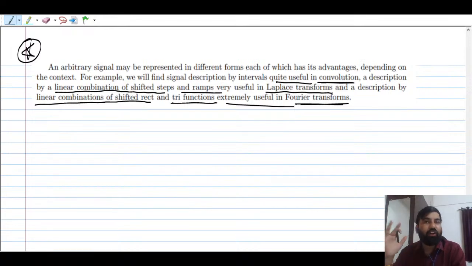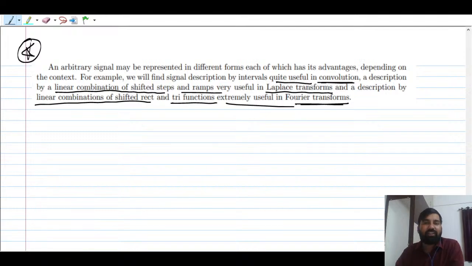So you can try all those operations that I have told you, right? Suppose you have been given u of t and now you have to find u of 1 minus t. Or in case of rectangular also you can play around and you can do it. So that is very simple to do.